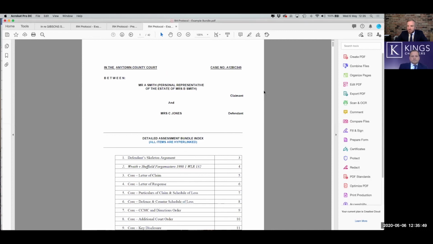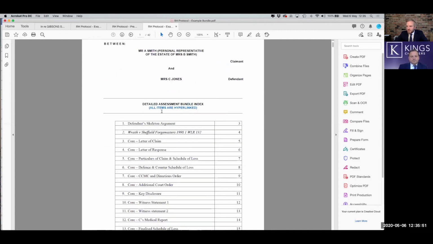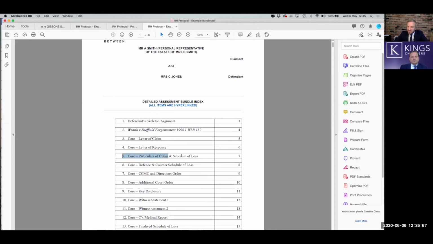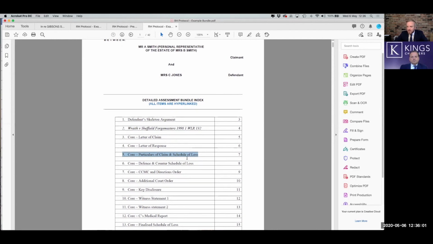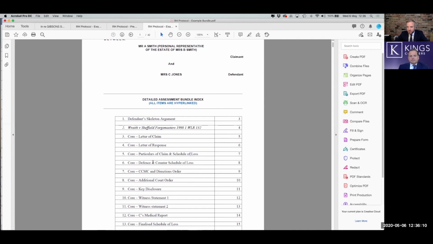So we're at the top of the bundle index now. And you can see here, as I roll my mouse over the entries in the index, I can highlight them, I can create comments and what have you that we looked at in one of the other videos. But if I click on it, nothing happens other than the ability to highlight the text. What I might want to do is create hyperlinks to enable the court or some other user to click on an item in the bundle and take them straight down to that item wherever it is in the bundle.